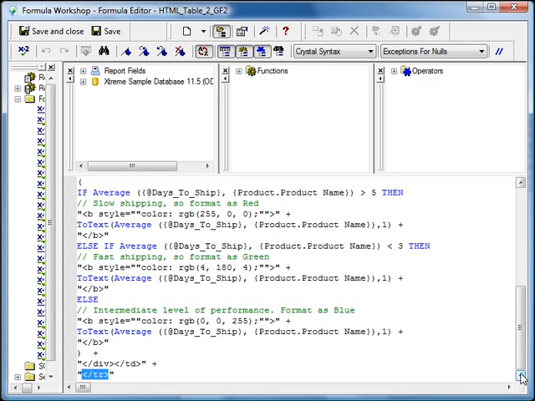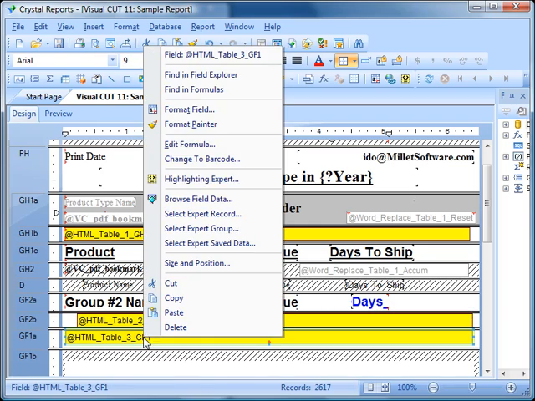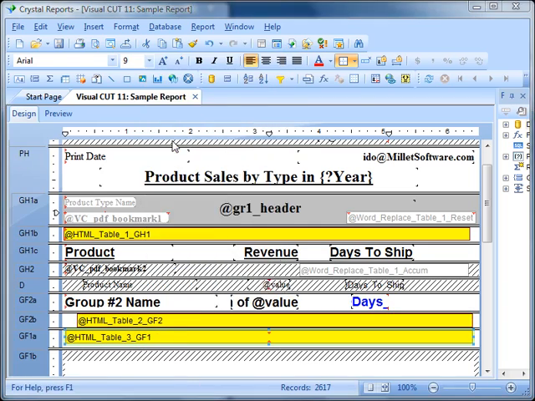And then at that point, we can assume that there's going to be either a next product within the same product type that will add another row, or we just need to close the table, and that's going to happen in the group footer. So let's look at the final formula that we looked at before, the group footer level 1 formula, and it's quite simple.